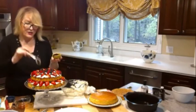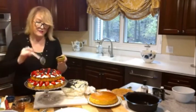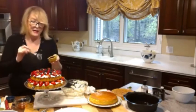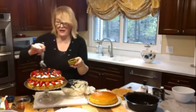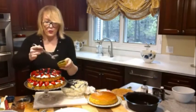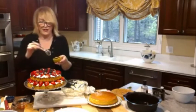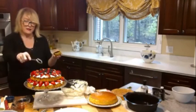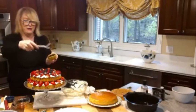So this is actually good. I don't want a lot on here, but I want a flirtation of this balsamic going across my cake and onto my berries. Not all of them, but sometimes I just want people to have a taste of that. This is really thick. I've taken our traditional balsamic, and I didn't do the fruit one because I didn't want to confuse the different fruits on the actual cake. So you can see this is pretty thick, and that's okay. But this is the best way to really get this done, is just spatter it.